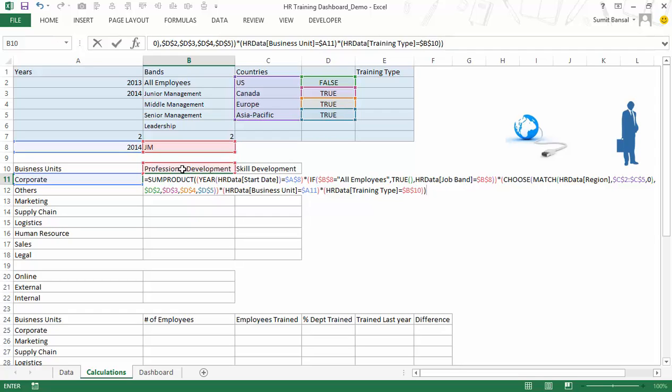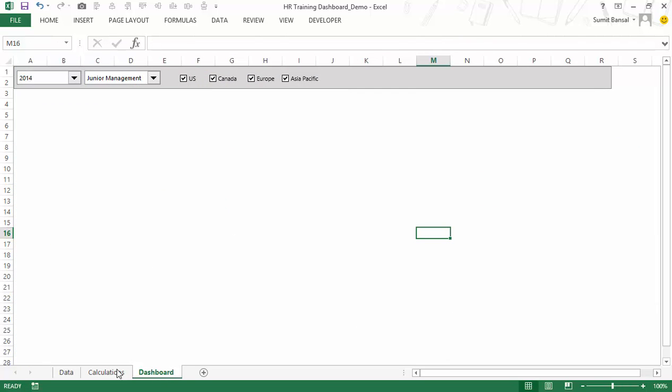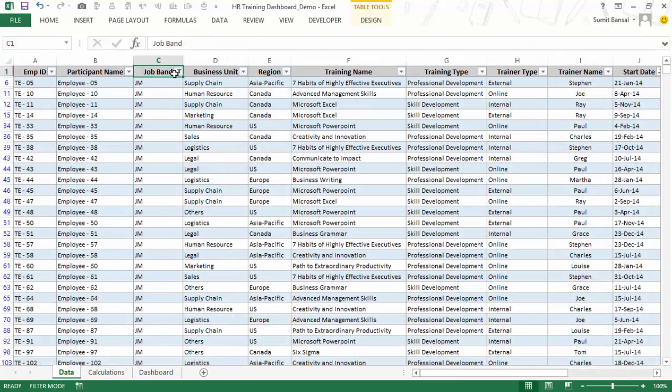I would press Control Shift Enter, and it gives me 102. If I go back to my dashboard and select US, it gives me 129. So these are the values. Let's cross check it with our data in the data table. My year is 2014 and my band is junior management. So let's go back here. I've selected junior management already.